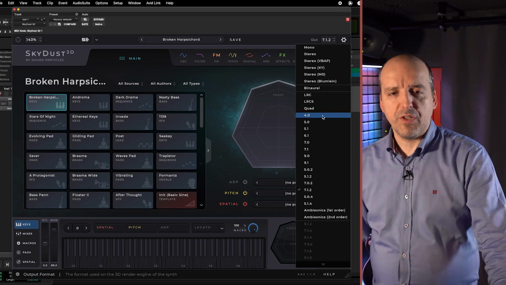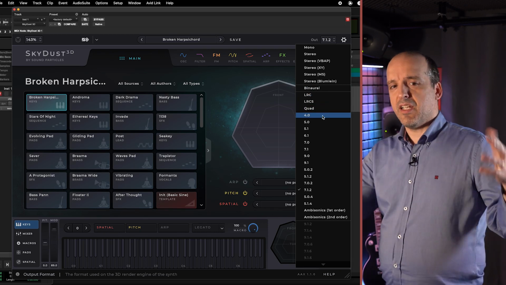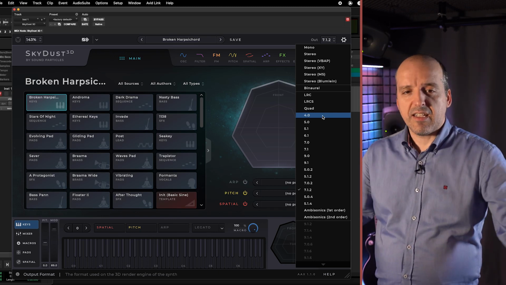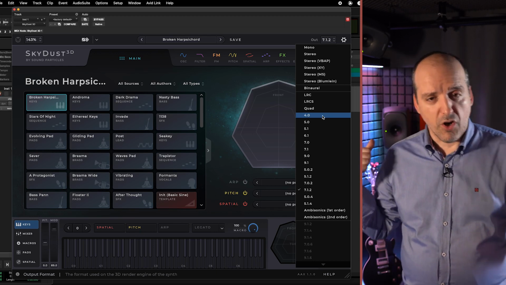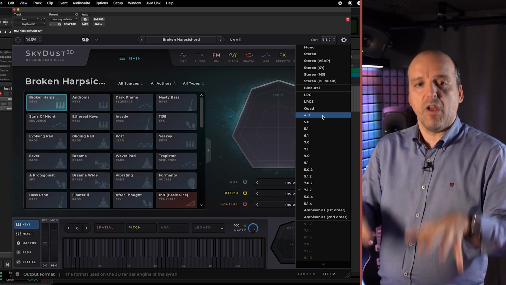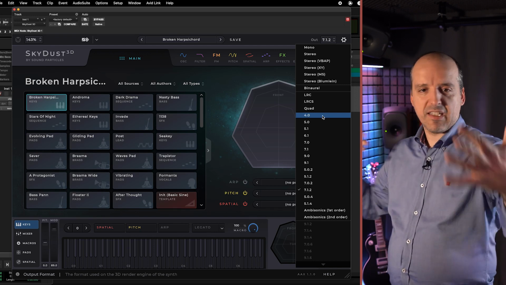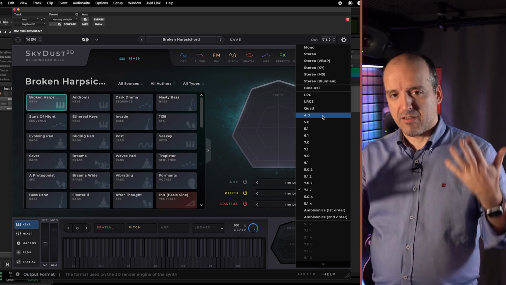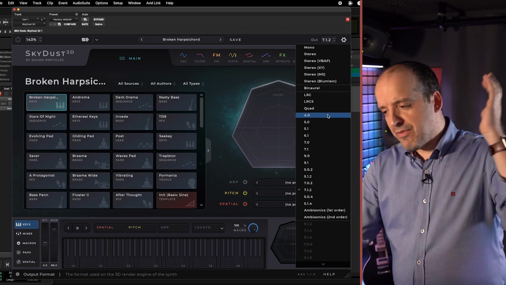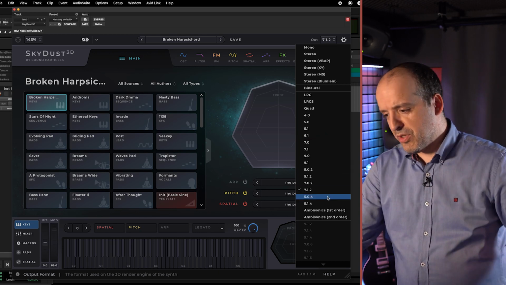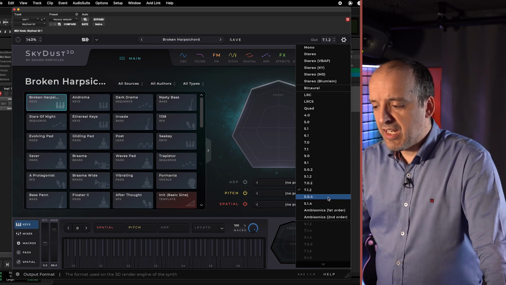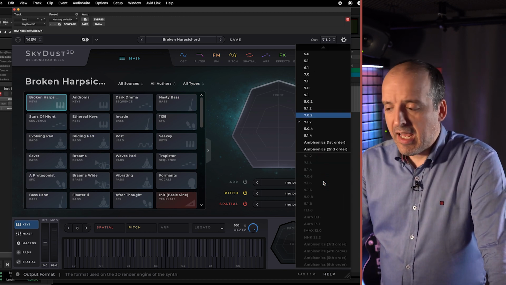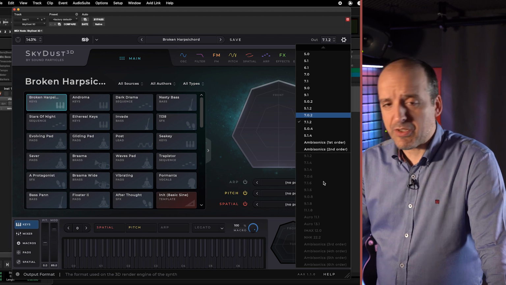Of course, there are other flavors here. For instance, 4.0. Imagine that you are doing a live concert. You have your main speakers in front of the stage, but let's have an additional pair of speakers in the back of the audience, and now you get a 4.0, and when you play, the audience will get the sound moving around, and it's quite a rewarding experience for the audience during your live concert. Of course, we have 5.1, 7.1.2 and many other things over here that you can select. As you can see, we have more than 30 output formats on the system that you can select.